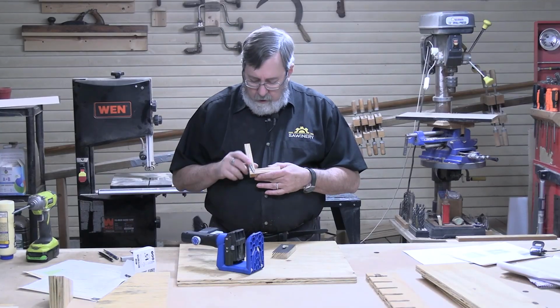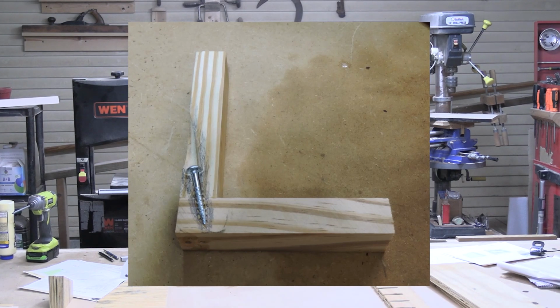All right, I've got a little sample I've made here where I put a pocket hole together and then took the screws out and cut it apart. What we're doing is creating a pocket for the screw to go in so that the screw will not be visible from the surface.